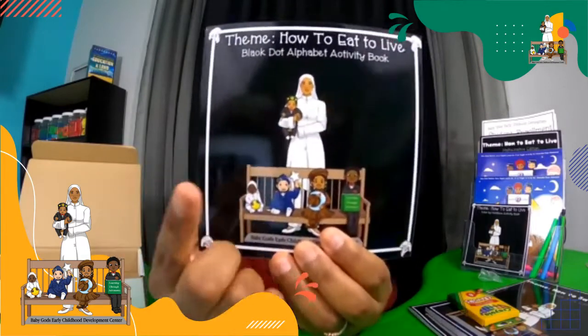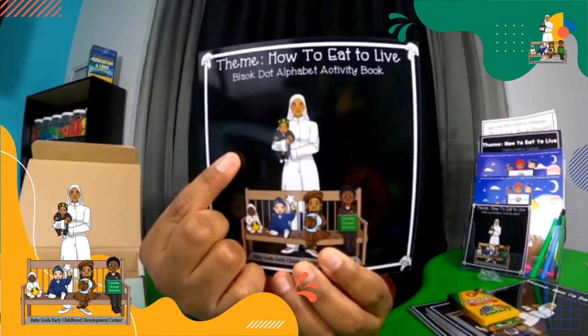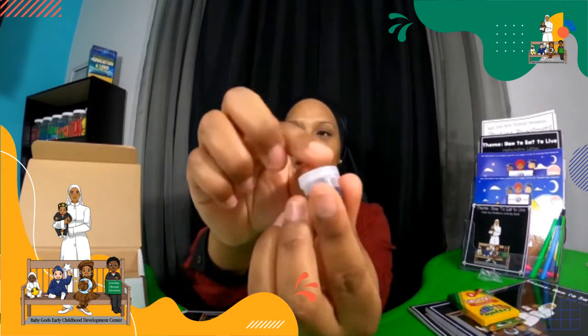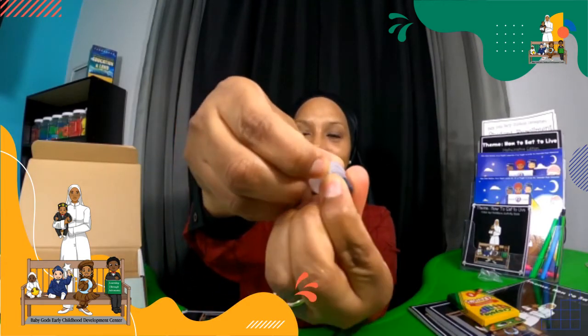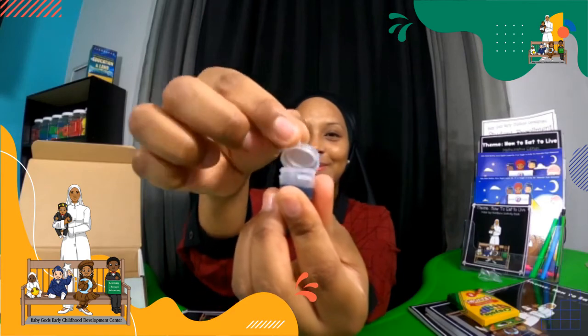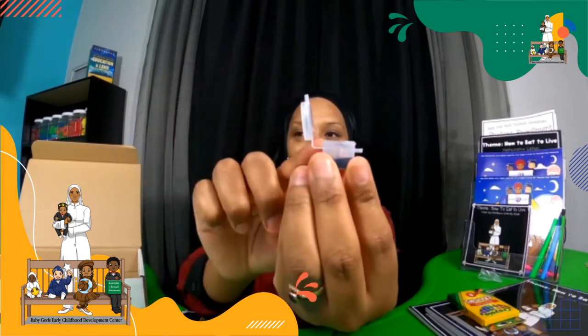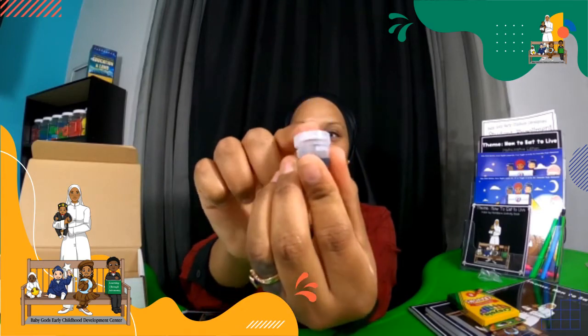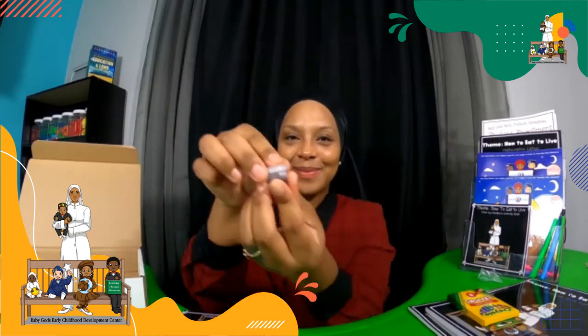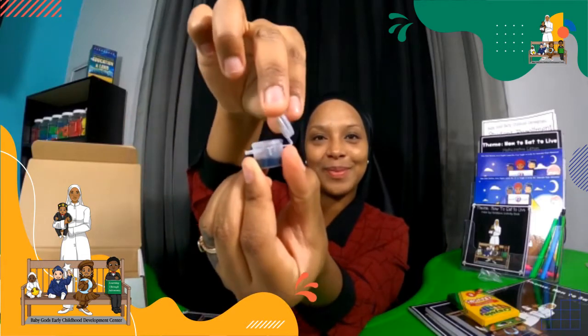Can anyone tell me what color this book is? It's our color of the day. It is black. Great job. Can you say open? Open. Open your paint. Open. You try. Can you say the word? Open. Good job.